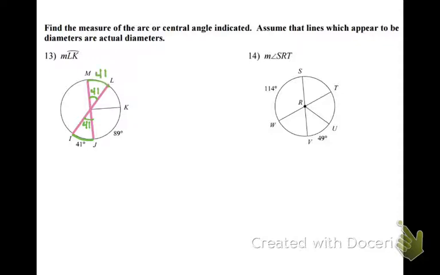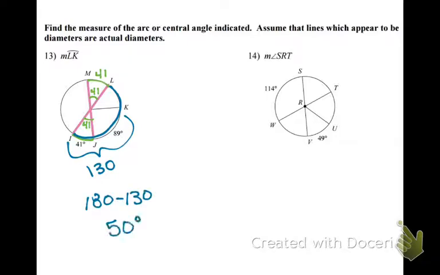So you can use either diameter, but here's how it works. An arc that starts and ends on the diameter is called a semicircle, and they add up to 180 degrees. You have 41 and 89 degrees of it. So how could you find the third piece? Add and subtract from 180. If you use that diameter, that would work. If you use the other diameter, IL, you would do the same exact thing. You have 41 and 89, which add up to 130. So take from 180, 180 minus 130 is 50 degrees.